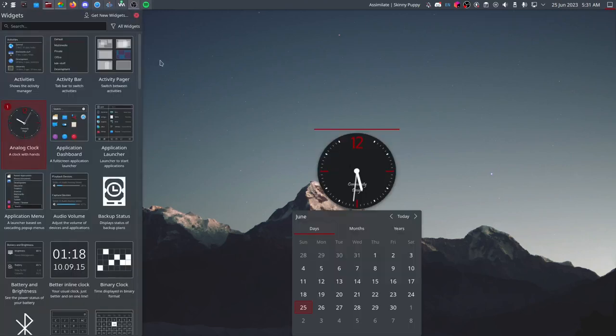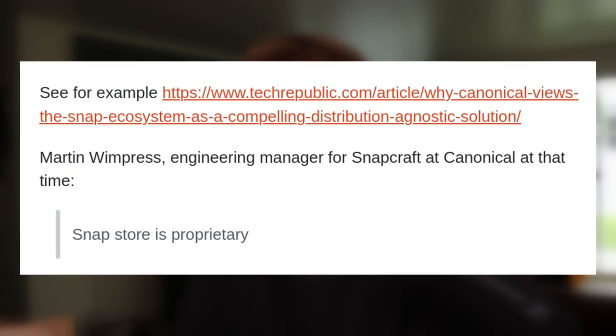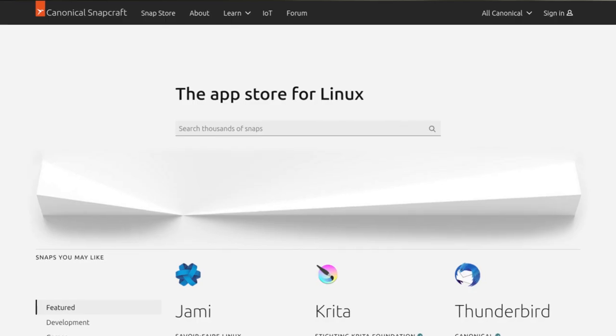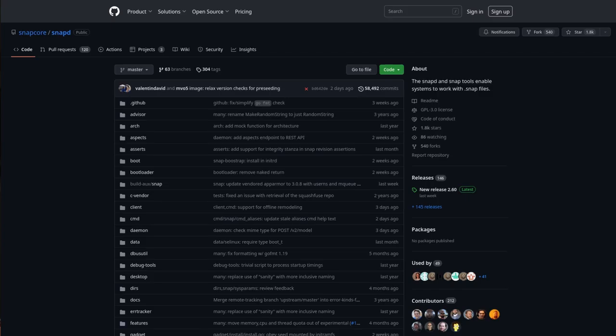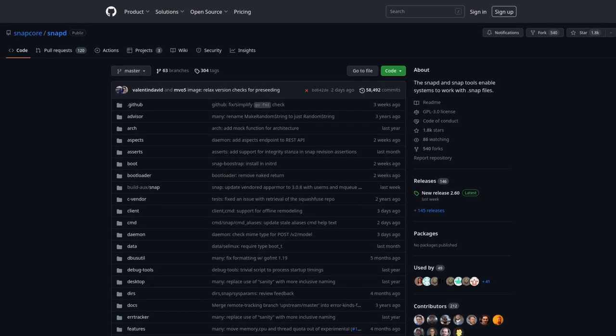All of these are quite technical issues that follow directly from what snaps and Flatpaks actually are, and then we have some political ones, which are rather direct decisions instead of technical limitations. The most known one is that snaps aren't necessarily fully open source. The code that actually runs the server that delivers snap packages is in fact proprietary, even though the client itself is open source. This is quite an issue for a company like Canonical, which relies on supporting free and open source software, and many users are not happy about it.